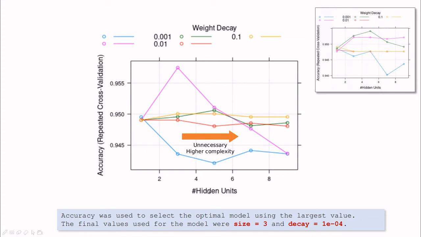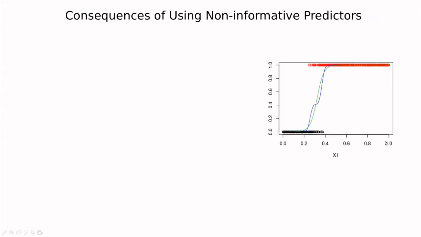This means that here, increasing the number of hidden units, we are increasing unnecessarily the complexity of the model. And one thing is saying that this is unnecessary, and the other thing is saying that this is dangerous. So let me show you how this is dangerous.